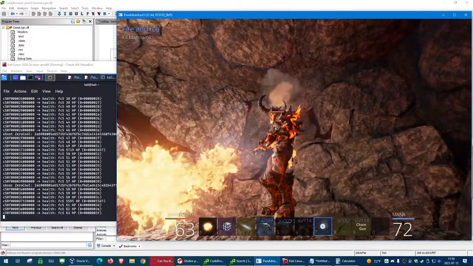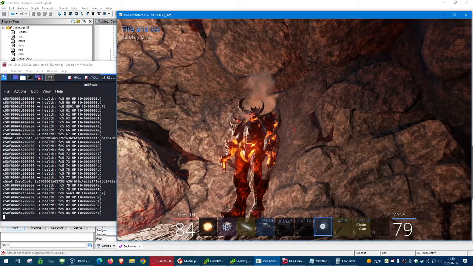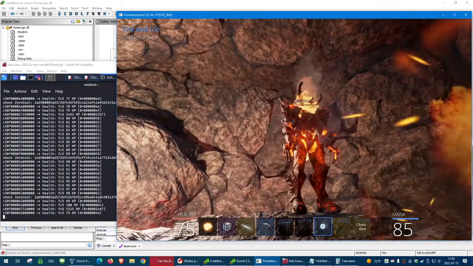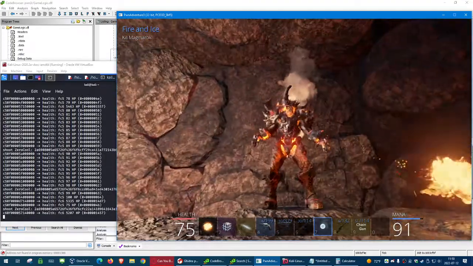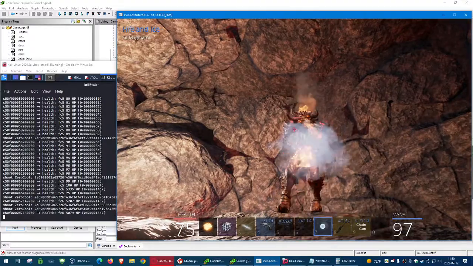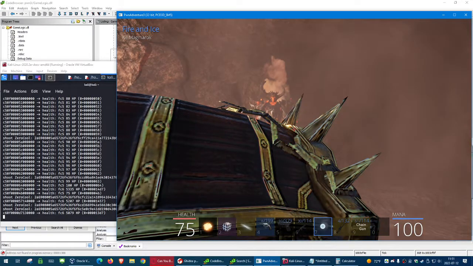57, 6, 5. 54, 63. Come on. 5207. Oh, that didn't hit him. Never mind. All right, now he's at 5079. So let me switch to the cowboy coder.